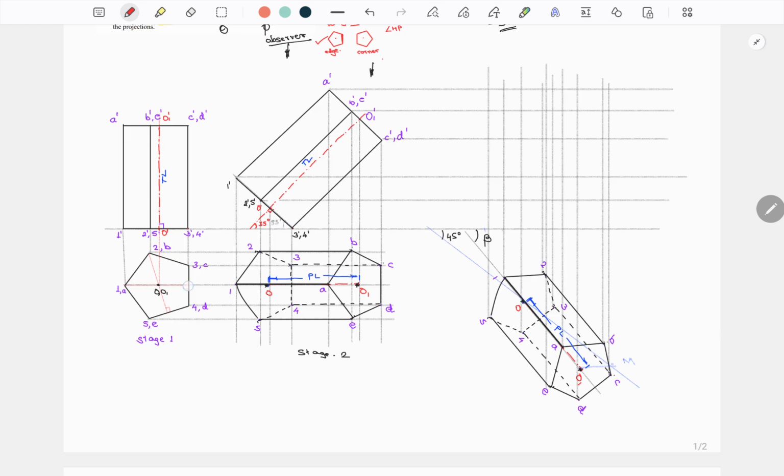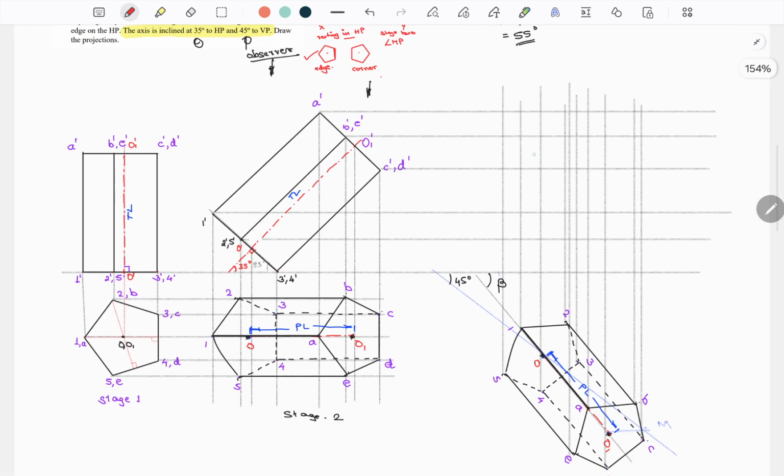All the projections are there. One vertical, one horizontal, one dash horizontal. So here is the projection line, one vertical. So this is point 1 dash. Okay, front view, so it is dash. 2 vertical, 2 horizontal. So here is the projection of my point 2 dash. 3 vertical, 3 horizontal. Where is the point 3? This is the point 3. So this is 3 dash. So take vertical 3 dash. 4 vertical, 4 horizontal. Here you will get point 4 dash. 5 vertical, 5 horizontal. This is the point 5 dash.